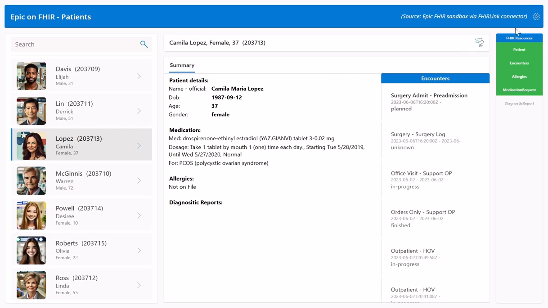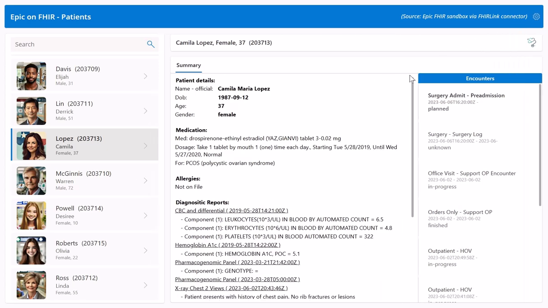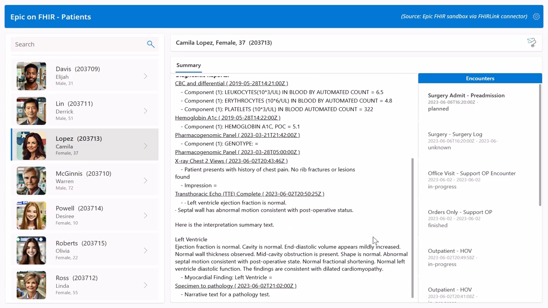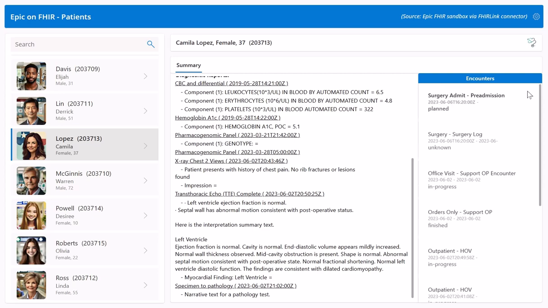In the example below with diagnostic reports, you can see that there's a lot of information, and you can format this to whatever your requirements demand. In our sample application here, we've displayed the information for diagnostic reports as a bulleted list, but because you have access to the underlying FHIR data being returned by the Epic call, you can display this however you please. We've also displayed encounters on the right-hand side in a list for them to review as well.